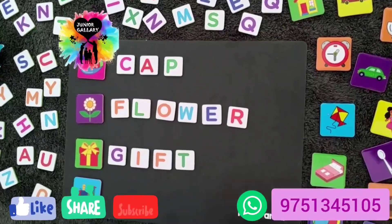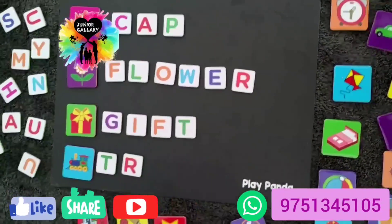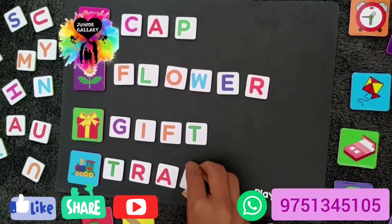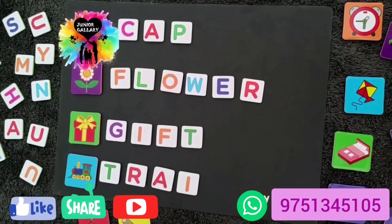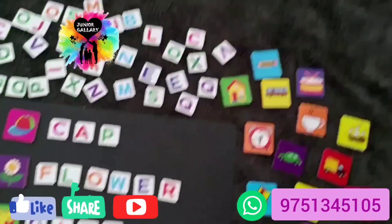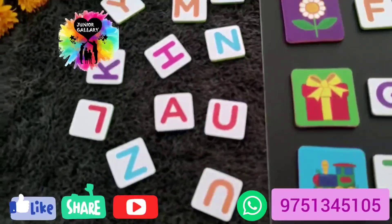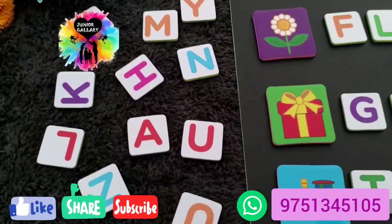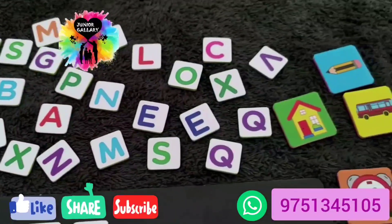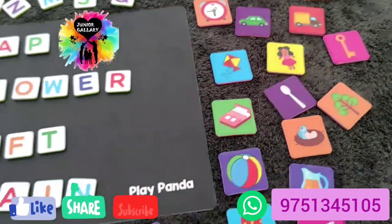For example, A is for Apple — you can keep A and they can find the apple and place the apple picture magnet. You can keep these spellings and ask your kids to place the picture, or place the picture and ask the spelling. It is really worth buying. Inside, one quote is given: 'In the mind there is a secret door that blows a wind that makes dreams something more — that creative place we will help you find. It is a playground inside the mind.' It is given by Play Panda.